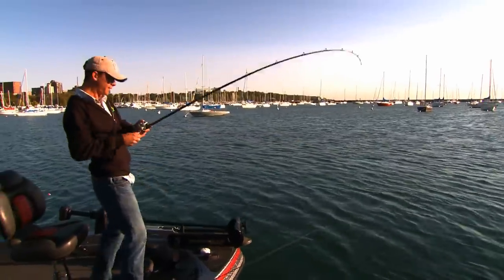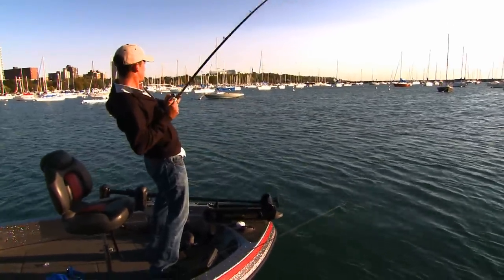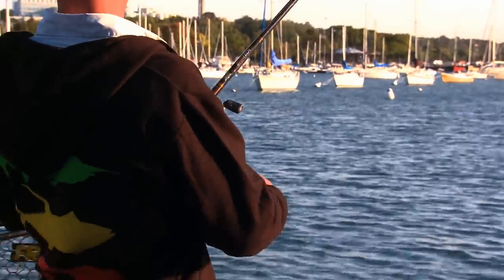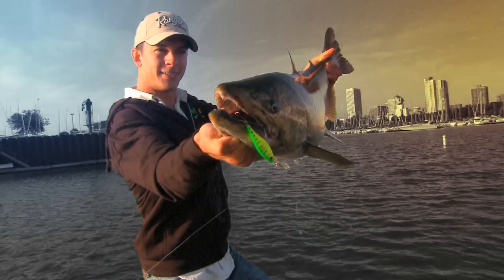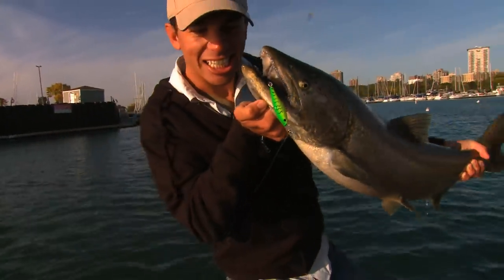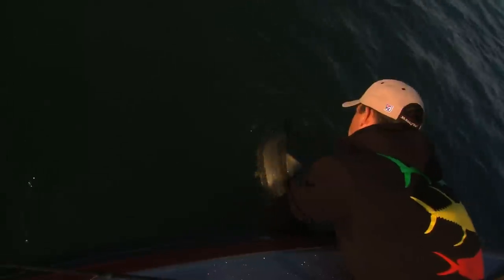Oh, there he is! Yeah! Sure enough, within five minutes, bam, he's hooked up, got his first big king salmon on. Feels pretty good on the crankbait, buddy. You got him on that flicker shad, don't you? Yeah. This big king salmon just grabs onto him and starts running all over the place. And I was like, oh my God, I could not believe how strong these fish are. They fight harder than a lot of saltwater fish that I'm used to. Awesome work, man. That's awesome. See you, baby.